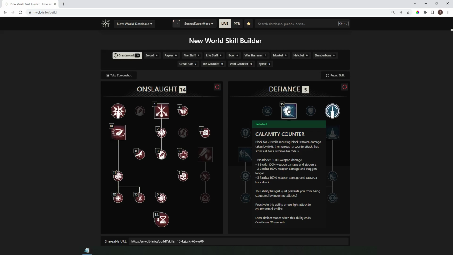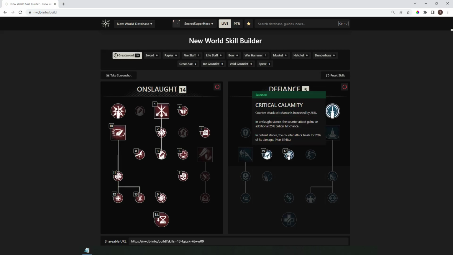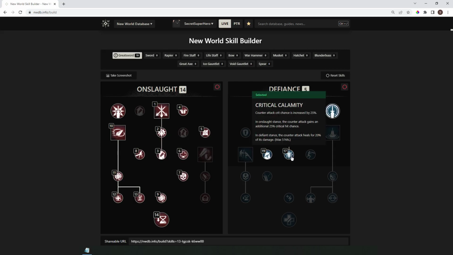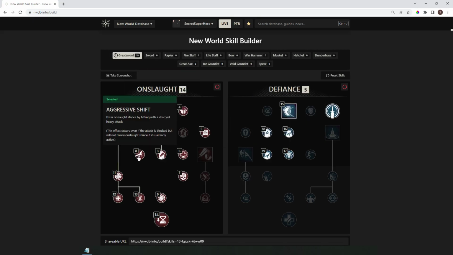The third skill we took was Calamity Counter, and this is sheerly because if you activate it from the Onslaught stance, you gain 50% increased critical chance, and as I mentioned earlier, paired with Crush the Weak, that's 60%. And basically, since this is our only skill on the Defiance Tree, this is the only one bringing us into Defiance, and then we can quickly come back with any heavy attack using Aggressive Shift.